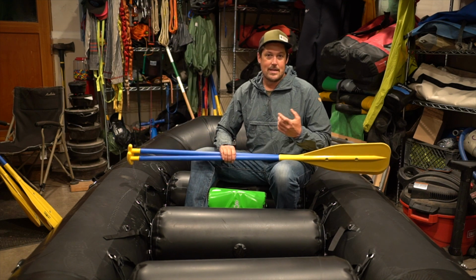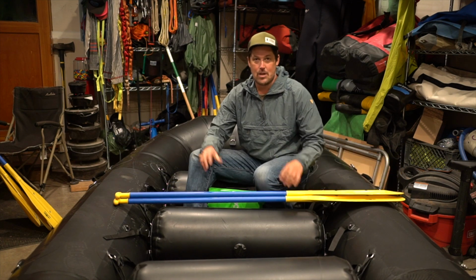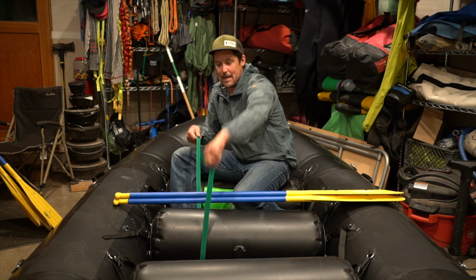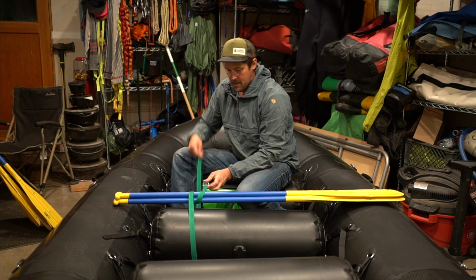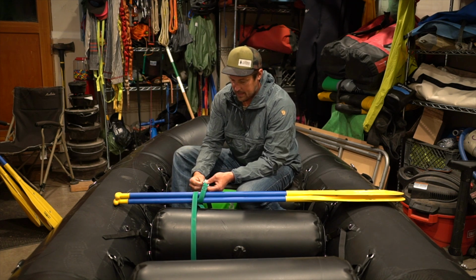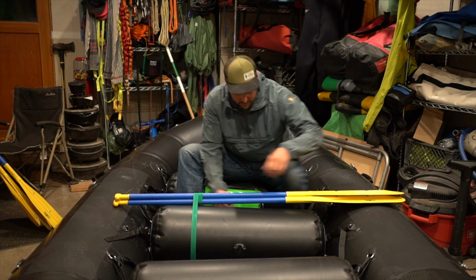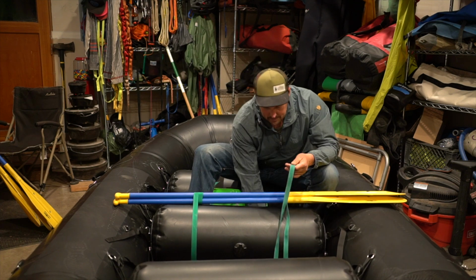And the way I've always done it historically, the pretty simple way, is just tie them with a cam strap on a thwart. This isn't rocket science. Just take a cam strap, I already set the cam strap up here. I do one wrap around to really get it tight. I put the buckle up by the shaft of the paddle, and then just crank it down. Same thing. Do 2 of them. You definitely want to do 2 of them so they stay in place.